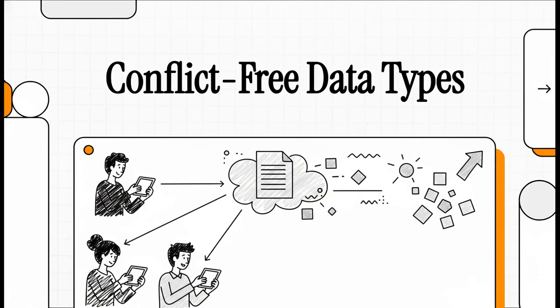You know that feeling when you're in a Google Doc and you can see your teammate typing at the exact same time as you? It feels like magic, right? Well, today we're going to pull back the curtain and look at the incredible tech that makes all that real-time collaboration possible. It's called a conflict-free replicated data type, and trust me, it's as cool as it sounds.